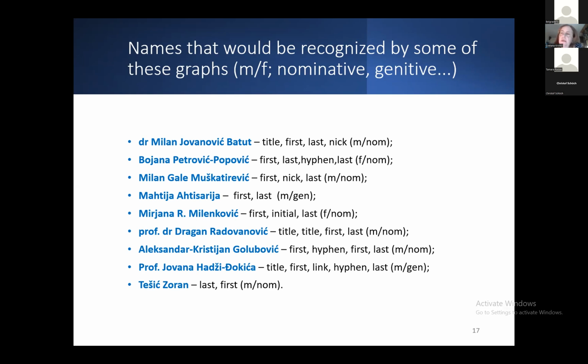And also, as in Serbian, for instance, it is not so important for French and even less for English. In Serbian, we need to ask for the agreement. That's why we have a separate graph for the genitive case. For instance, in the case of the masculine name, if you have the first name in the genitive case, then the last name also has to be in the genitive case. And this helps solve these problems of ambiguity to a certain degree. It cannot be done completely, but to a certain degree.